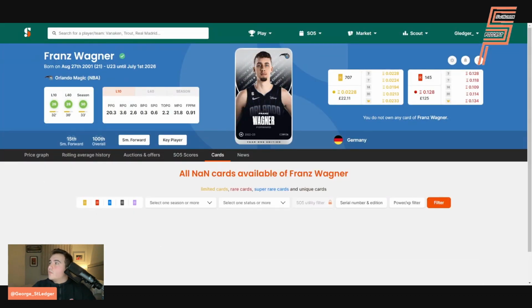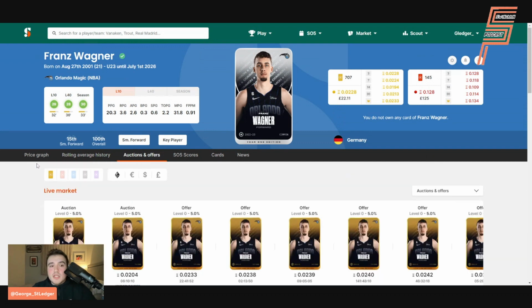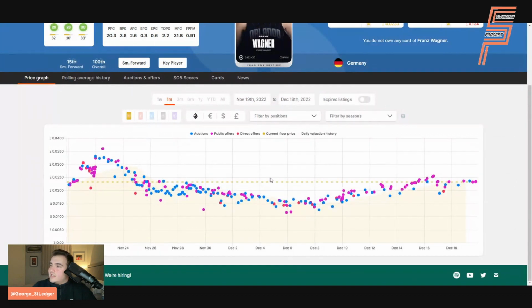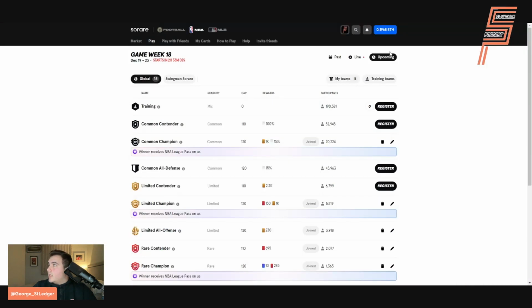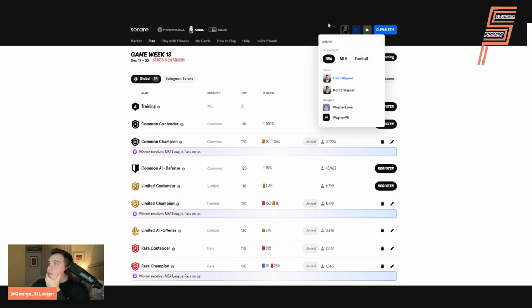The Magic are on somewhat of a confidence boost at the moment. Paolo Banchero is playing great. The Magic just got that double against the Celtics. They're on a good run of form. His price hasn't necessarily spiked across it all. It's sort of at the median that you would expect. You can move this into pounds as you wish. So I'm going to go and pick up a Wagner right now on the market. So if I jump back into Sorare, let's go and pick him up. Franz Wagner.